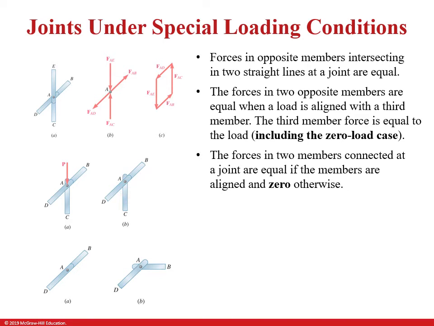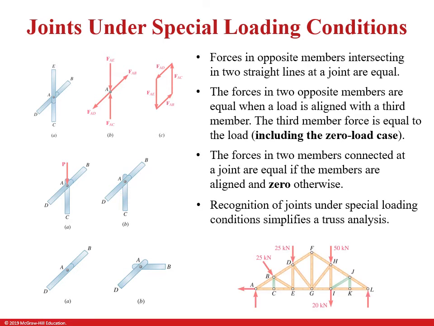And then finally, you can have a situation like this at the bottom, right here, where the force members, if they're connected and aligned, right, you have forces acting from one member to the other. However, if they're not aligned, right, like this, and there's no other members, you have two force members. This is the key. Two force members connected at a joint. There's zero force here unless they are aligned with each other. And you try to recognize these situations.